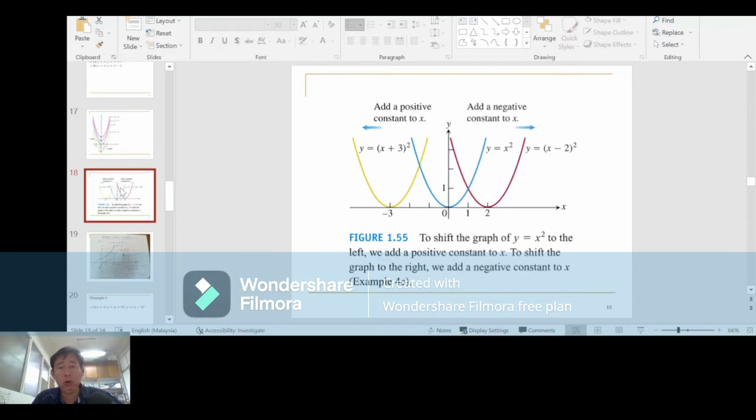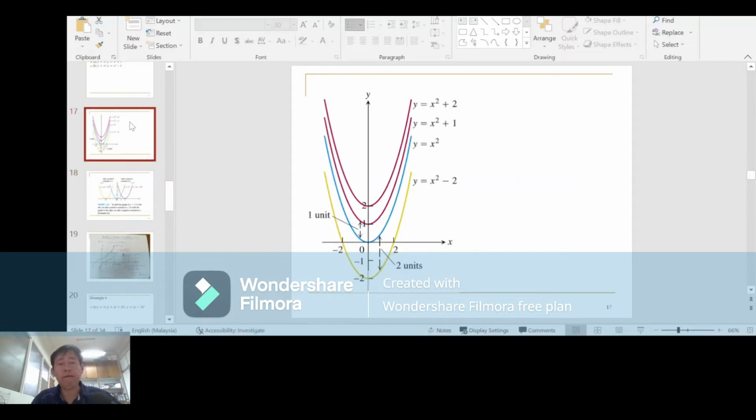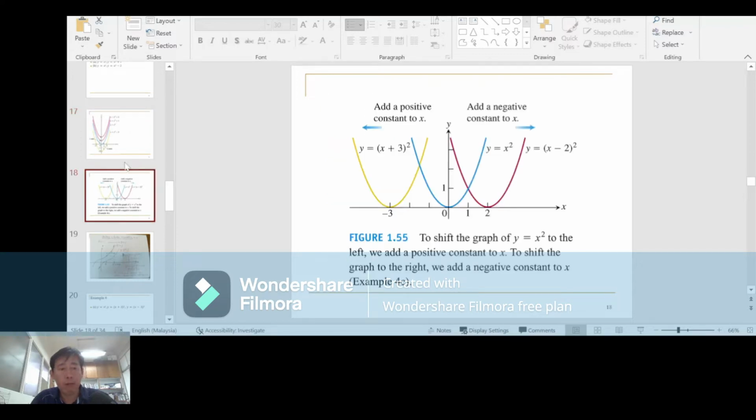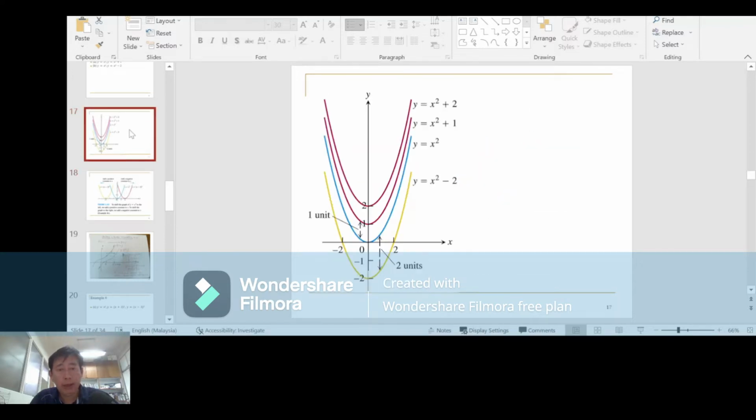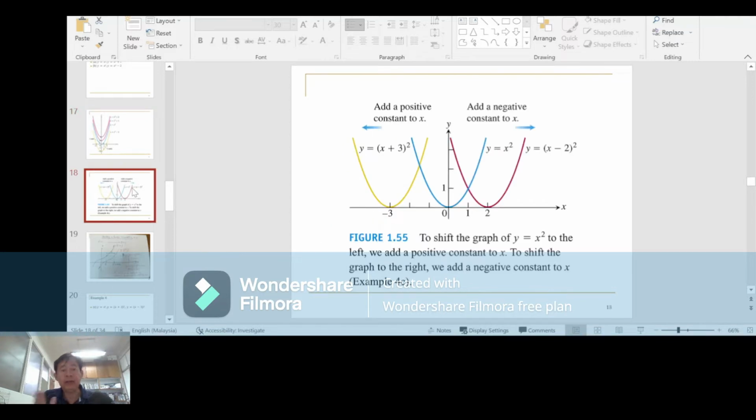In the previous video, the operation we were discussing is shifting the graph horizontally along the x-axis or shifting the graph vertically along the y-axis. In these two operations or transformations, the graph is sort of translated. Right? The translation of the graph horizontally or vertically does not change the shape of the graph. It only shifts the graph as a whole either to the left, right, or up, down.